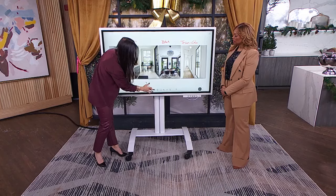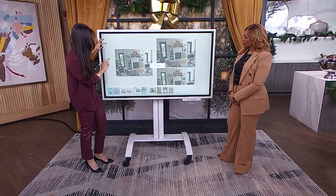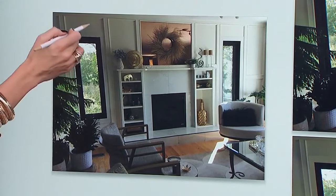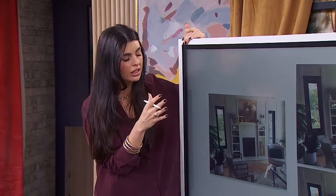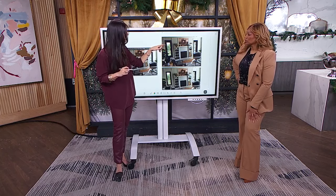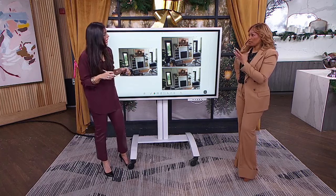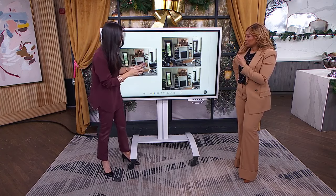Victoria shows the mockup starting with the original image of the main room. You can't clearly see it in the picture, but the trim is painted Cloud White — a bright white — against the off-white walls. When the trim is painted black to match the window frames, even from this quick mock-up, it makes the windows feel so much smaller. It's a big chunk of trim and when you walk in, that's all you see.